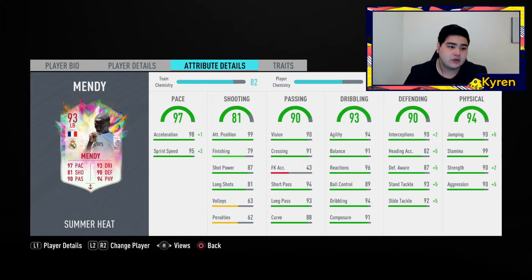But if you can get the 93, this is going to be the best left back in the game for the rest of the year. 100%. There's no way that I can see any other card, just for what he offers when it comes to skill moves, weak foot, attacking ability, defensive ability.